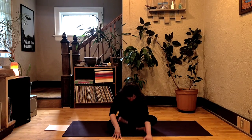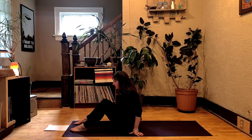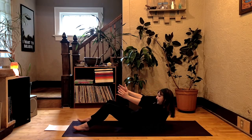All right, inhale as you slowly come up. Bring the hands to heart center, close your eyes. And release. All right, from here I want you to put your feet on the mat. Extend the arms out and then slowly, vertebrae by vertebrae, come all the way down to the back.